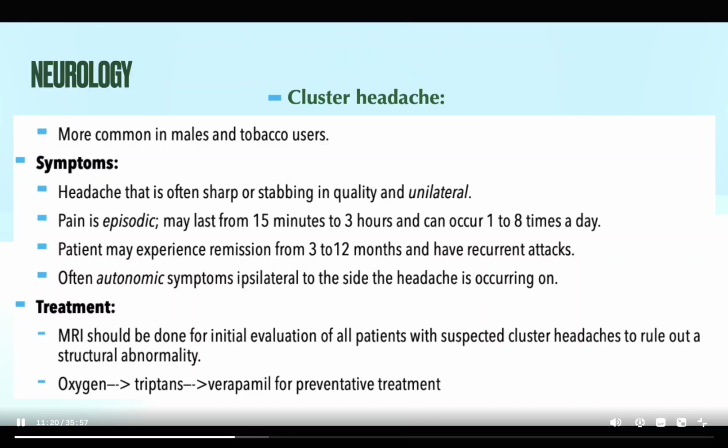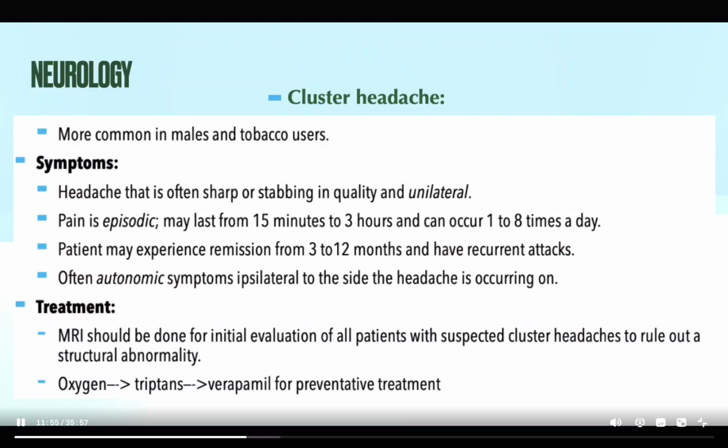It's important to note that triptans do cause vasoconstriction, and therefore these need to be avoided in patients that have ischemic heart disease, history of stroke, Prinzmetal angina, uncontrolled hypertension, and pregnancy. For patients that suffer from frequent cluster headaches, the calcium channel blocker verapamil is used as preventative treatment. And for patients that experience infrequent cluster attacks, a short course of glucocorticoids is sometimes effective at reducing the frequency of those from reoccurring.